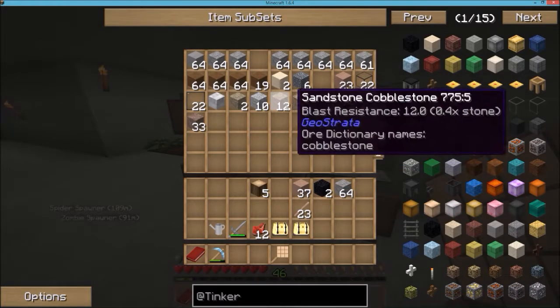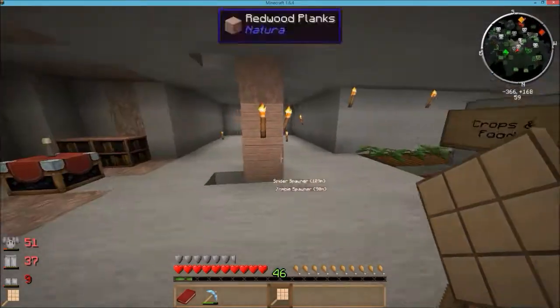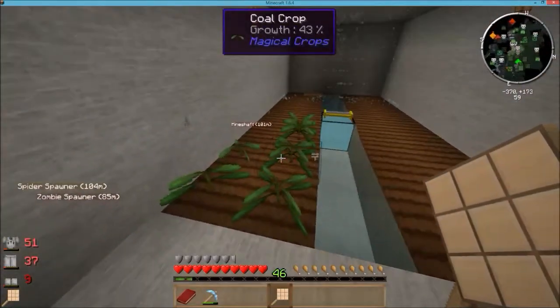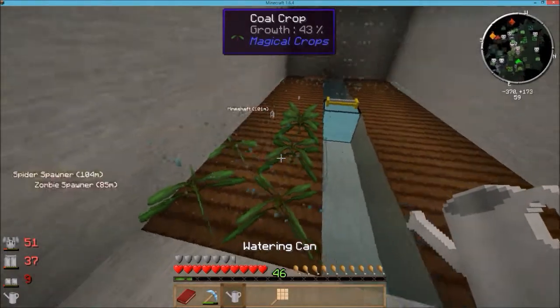And of course a stone head and a paper binding. I know that doesn't make sense, but it will in a little bit. So let's hurry up and grow these really quick, because we need one more essence of obsidian.